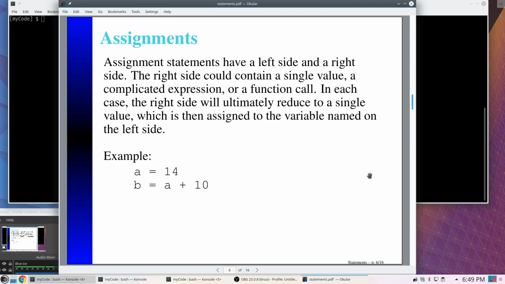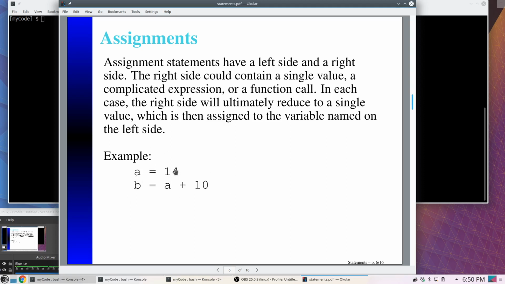Assignment statements are used a lot. We saw that earlier when I assigned a value to age and also assigned a value to a name variable. When looking at assignment statements, keep in mind that the right-hand side is something to be assigned and the variable name itself is what's on the left. So I can never have 14 equals A. That would be illegal.